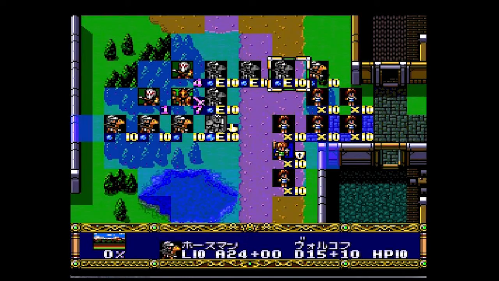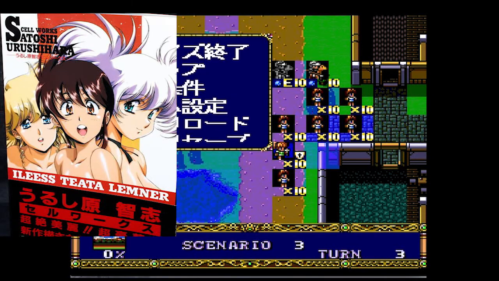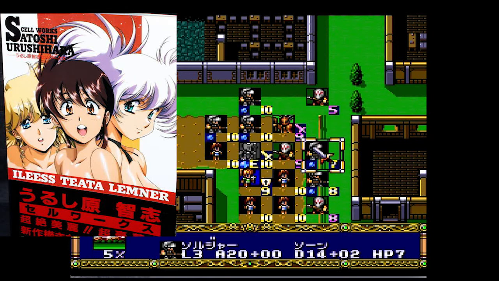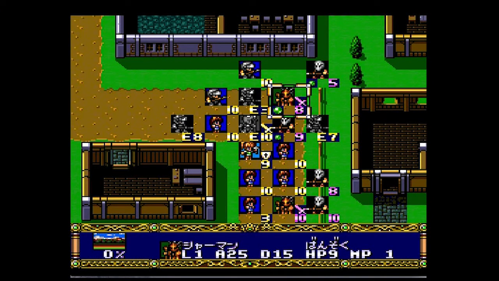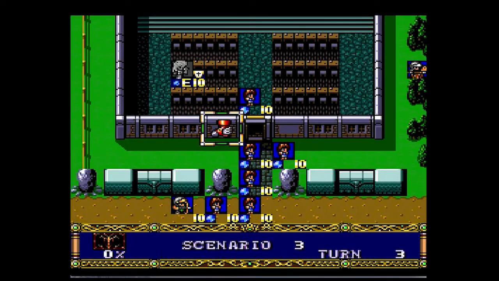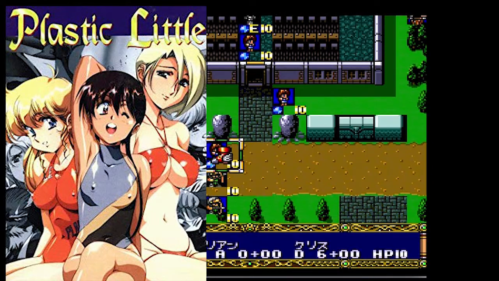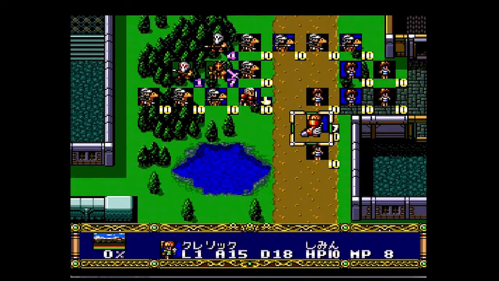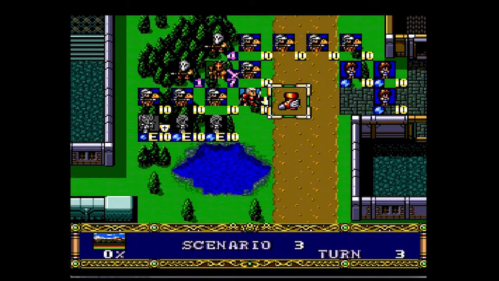Isn't the character designer for this thing Satoshi Ishihara? And of course, at this particular time, we've already penned him the nickname Breastman, because of all the artwork that he did. That was the anime at this time, the OVA for Plastic Little. If you need to know what that is, you can Google that. My advice is, don't do that while you're at work, all right? Safe, probably.